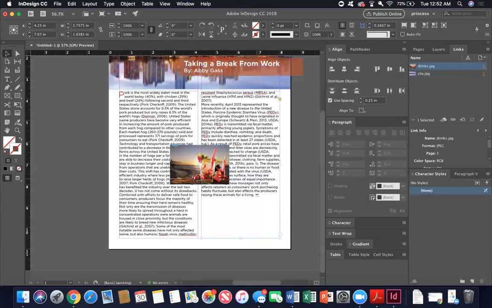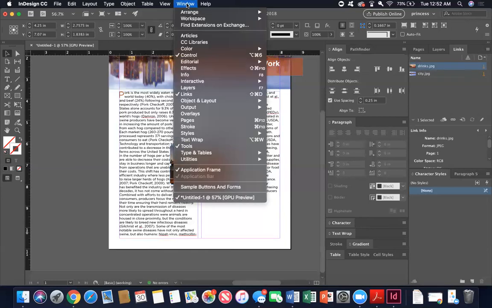So the way we fix that is by selecting the image and then going to text wrap. So you can find that again under window, and it's under one of these.